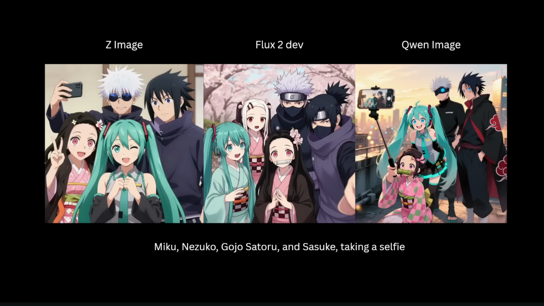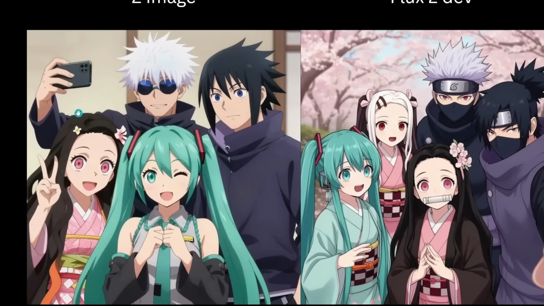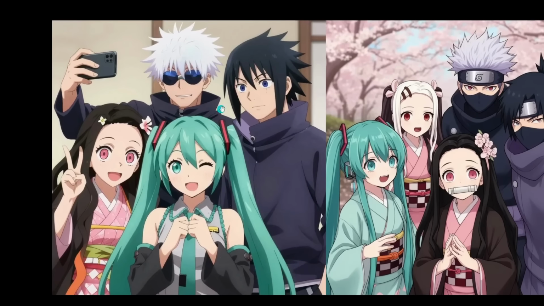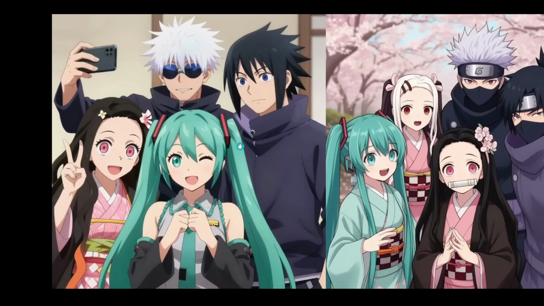Now, in addition to celebrities, let's see if it can also understand some fictional characters. So here's an anime example. Let's get Miku, Nezuko, Gojo, and Sasuke taking a selfie. And as you can see for Z Image, it nailed all the characters. Their faces and outfits do look like the original characters.